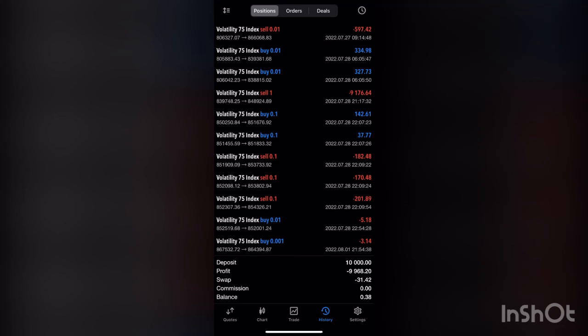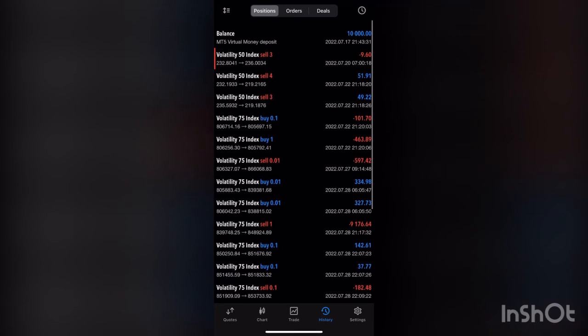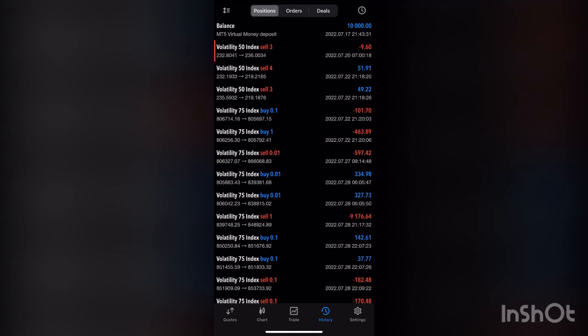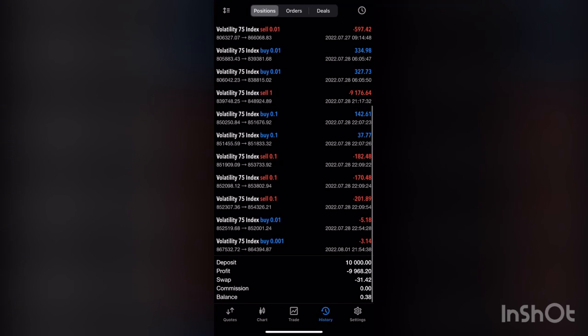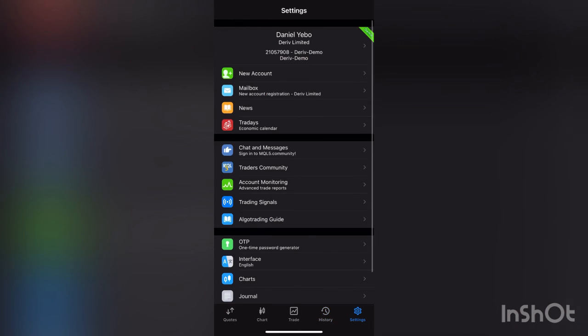If it's red and it has a negative sign, it means it was a loss, so kindly take note of that as well. And so the history just basically shows you the previous trades you have taken, and then extra details, your date and time as well. And then you have your settings where you can add a new account, and all that.